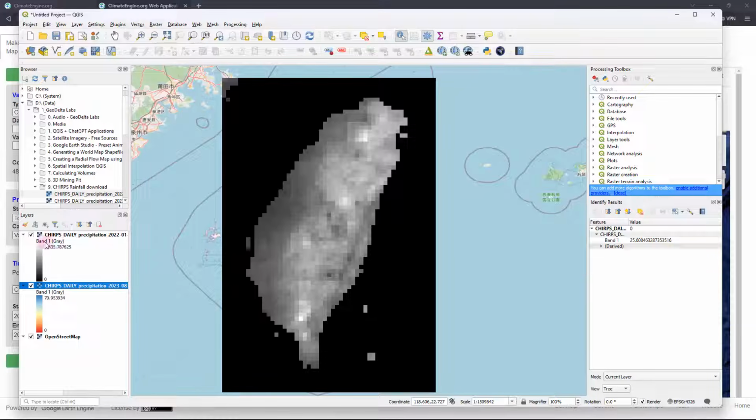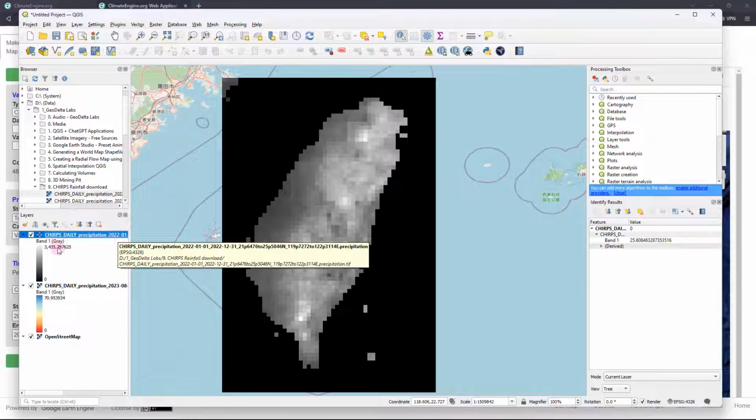But in this case, you can see that the maximum is going to be 3,435 millimeters. So this particular point or this particular region definitely can be considered to be the area that received the highest rainfall in this particular year, which is year 2022. And as I told you guys, because we selected the statistic to be total, what we get right over here from this raster is basically the total precipitation or the total rainfall that fell over Taiwan during this year.